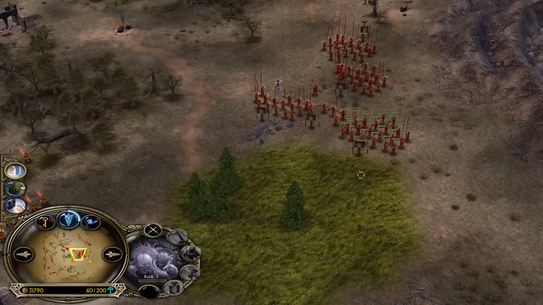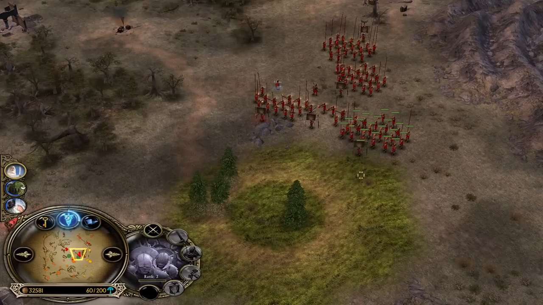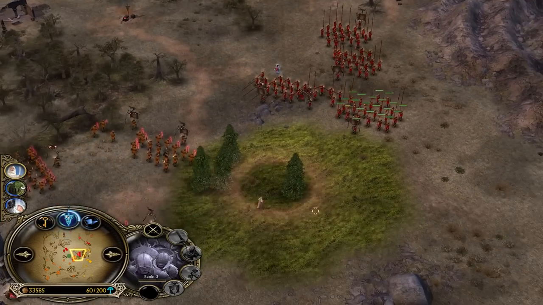When you are a crazy micro player, you can just make crossbowmen, switch them to the wedge formation, and then make pikemen the front line. But you need to micro around. This way you can just move without microing too much, you know?